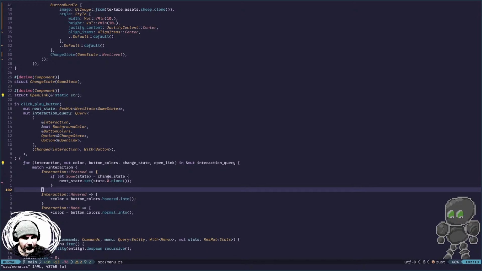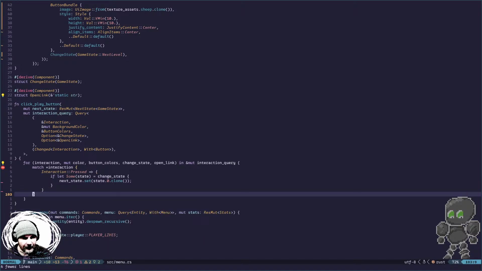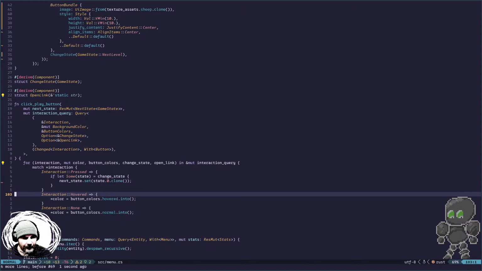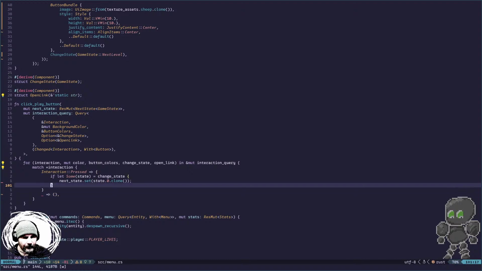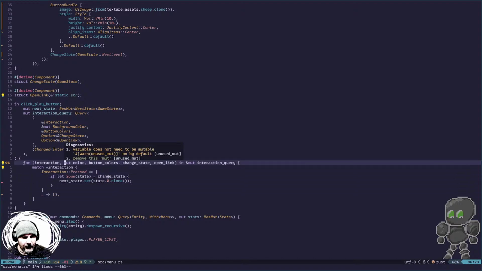And we don't have button colors. It's not a hover. We're not doing anything fancy like that. We don't need color. We don't need button colors.